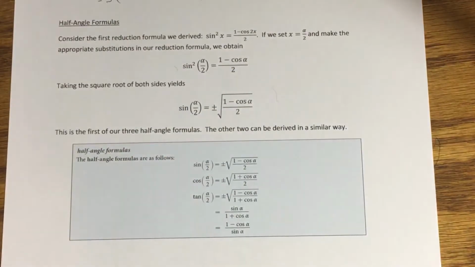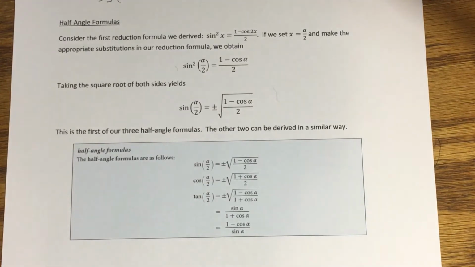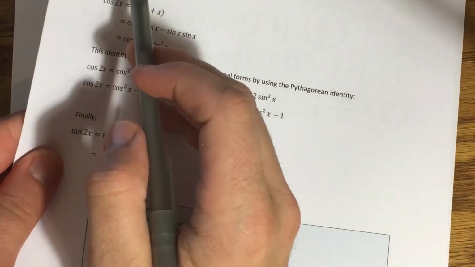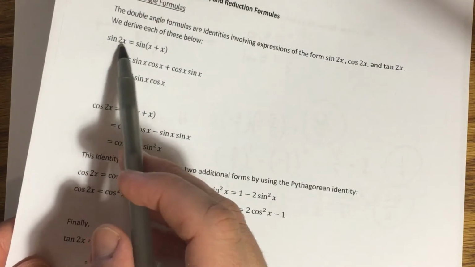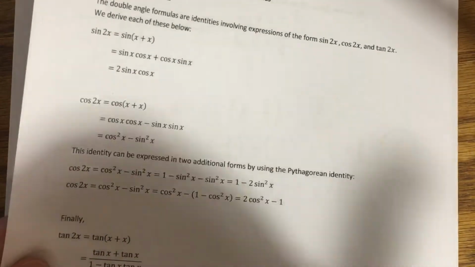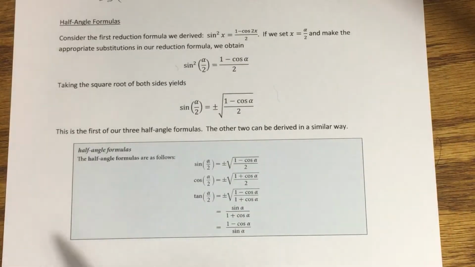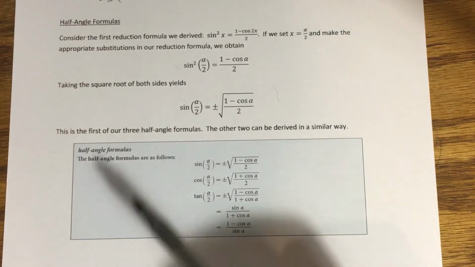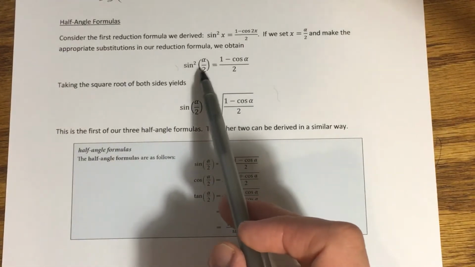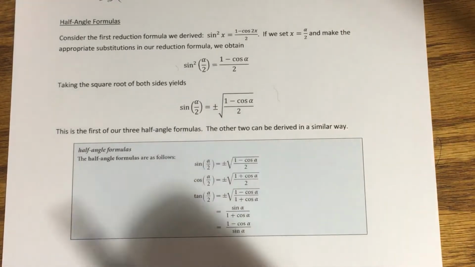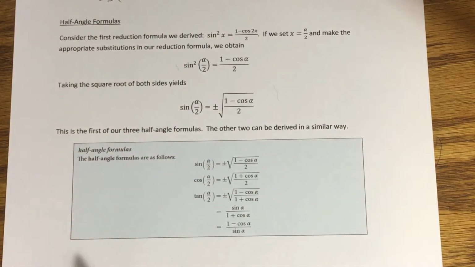All right, so the last category of identities that we want to look at here are what we call half-angle formulas. And just like how we started with these things called double angle formulas, where the angle looked like 2x or 2 theta, something that was being doubled, as the name suggests. In this case, we're looking at things that represent an angle that's been halved, so alpha over 2 instead of being multiplied by 2.